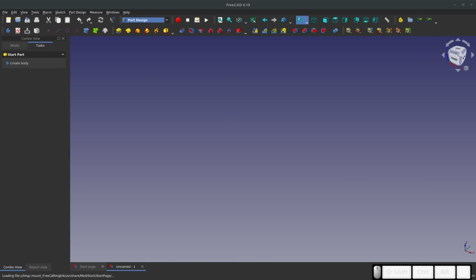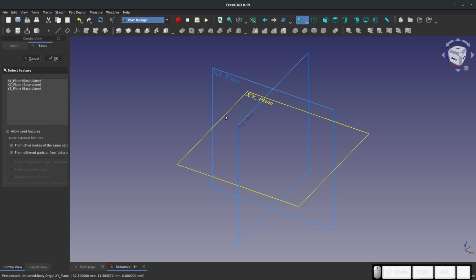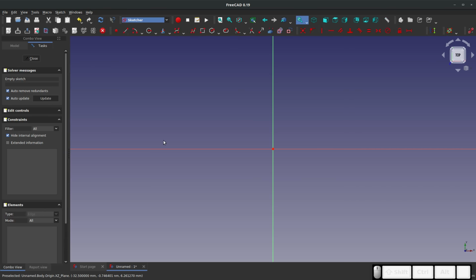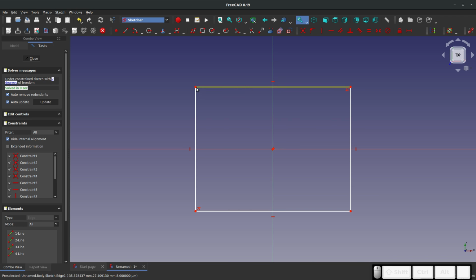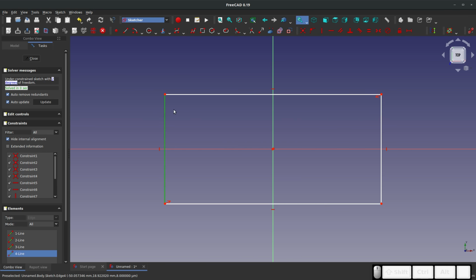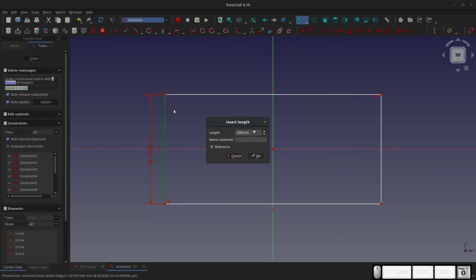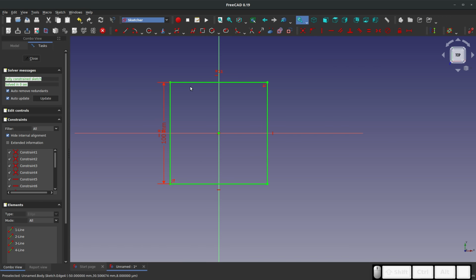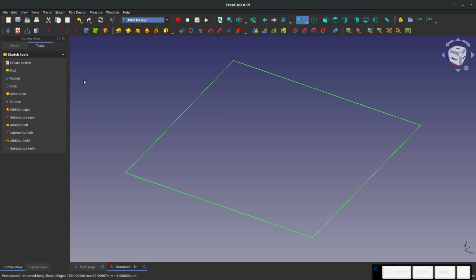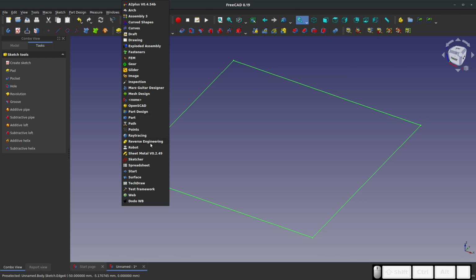Moving on to something else. We're back in Part Design. I'll create a sketch on the XY plane. Much more simple this time. How about I make a rectangle? I do the same thing as before. Grab opposite corners, the origin, and S to make it symmetric. Shift V, how about we make this 100 millimeters, and I'll choose these and make them equal with the E key, and we'll close. Next, let's go to sheet metal.